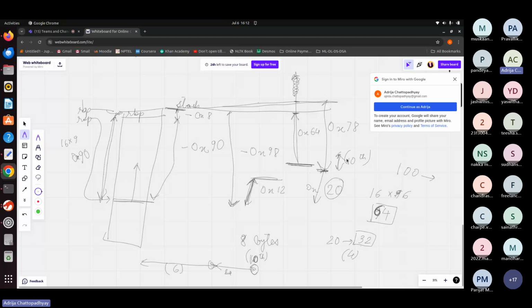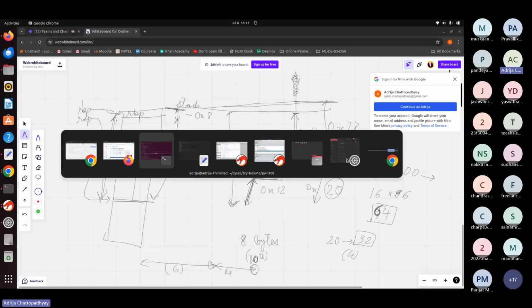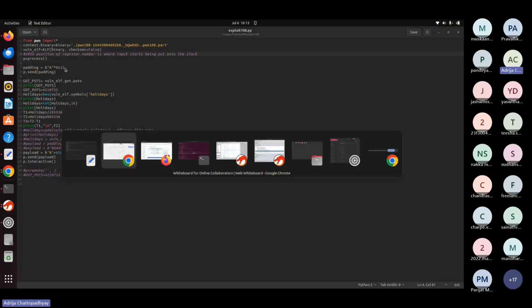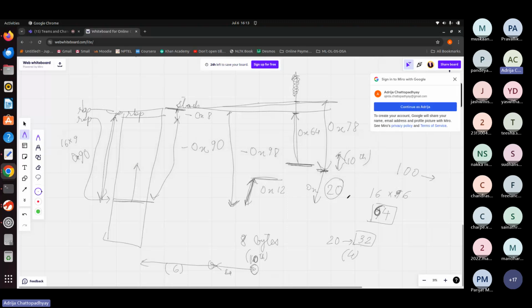Okay, coming to our exploit now. So that's how we figured out that it's the 10th position on the stack. There are multiple ways of figuring that out. You can do it by brute force, the first one that I showed you, or you can properly calculate it. Then another thing, I found that the padding was 12, that is 18, because the first one only takes in 18 input, right?